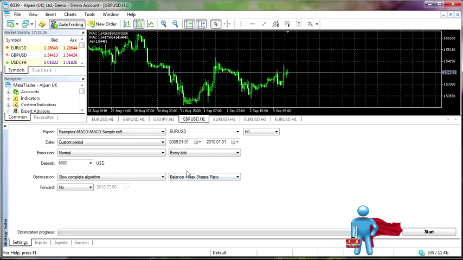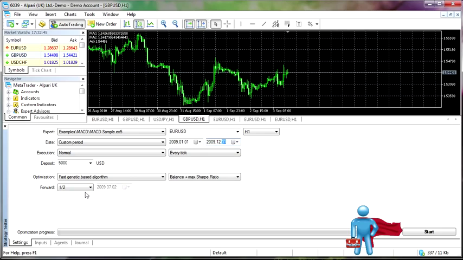And something very interesting also is for optimization. We still have pretty much the same methods as before, but you can do what's called a walk forward. How this works is, let's say you run an optimization of 2009. So I'll just put in 2009 here. So that's all of 2009.